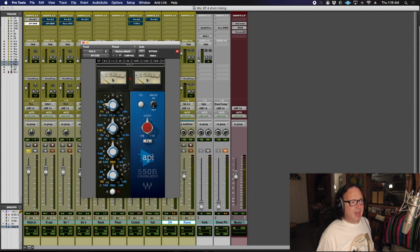Just to soften up that top end. It's a kick drum. We don't need a lot of top end. But I am highlighting sort of the meat of the attack down where I want it. Sometimes this will be 3K. In this case, I like the 1.5K. It's a nice focused kick.